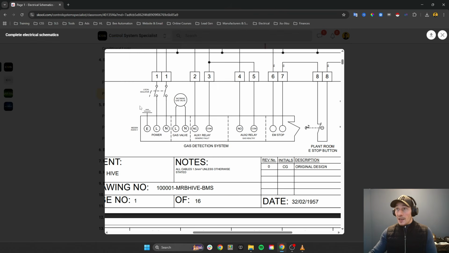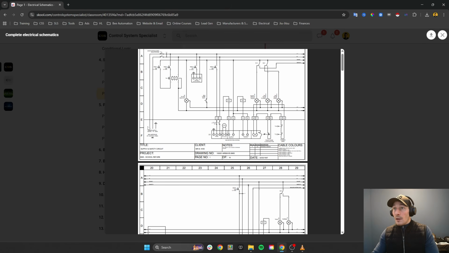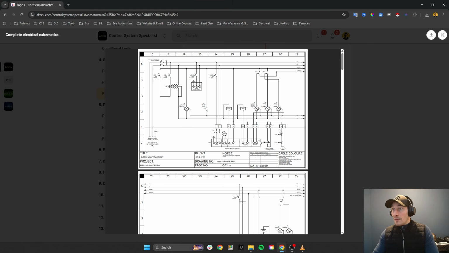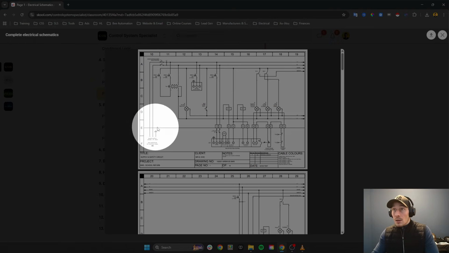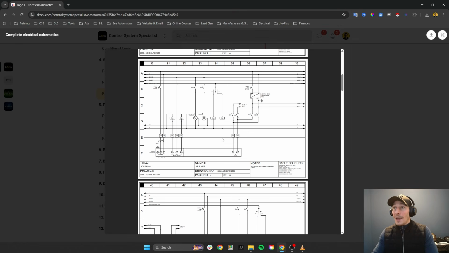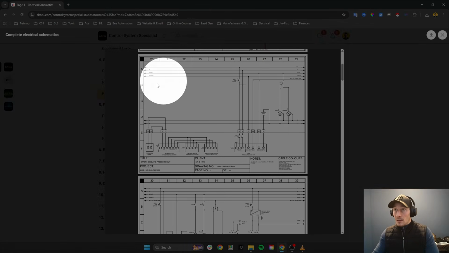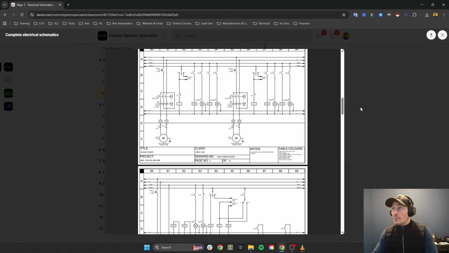As you can see here, let's zoom out again. I do the power and all of the things out in the field. Everything below this horizontal line, I draw first on every page. Then I come back and do all of the controls wiring inside the panel. Everything above this horizontal line, I come back and design later. We will do that in the future, and I'll explain all of the controls and what's happening as we go through it.